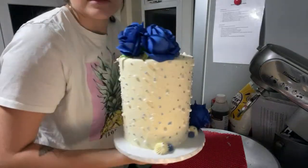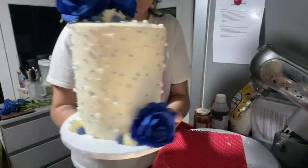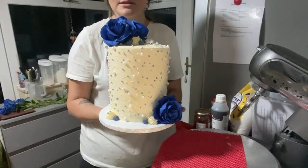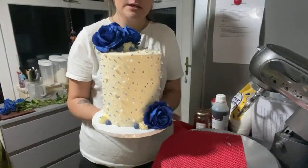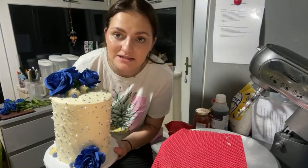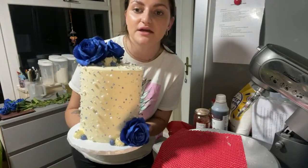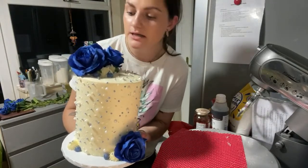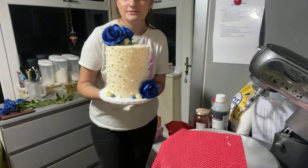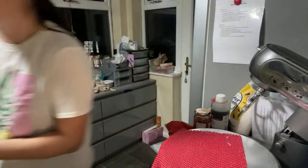But yeah. I never know how to show them when you're holding it, but it's got sprinkles all the way around, and this is the front basically. So there'll be photos on my Instagram probably tomorrow or Sunday, so you'll get to see the finished look with the topper and everything, and if I changed anything then you'll get to see it. But yeah, so this is the cake. I hope you enjoyed. I'm gonna shove this in the fridge and then I'll be back.